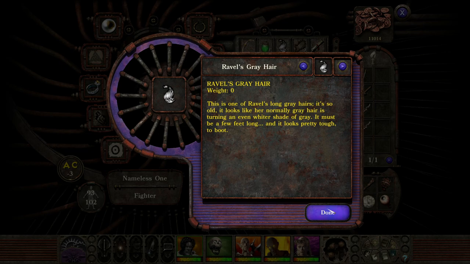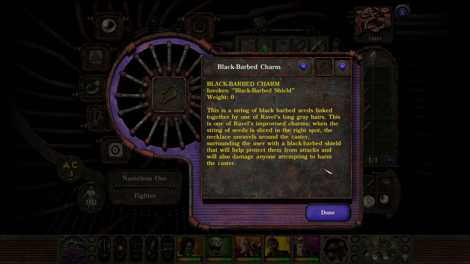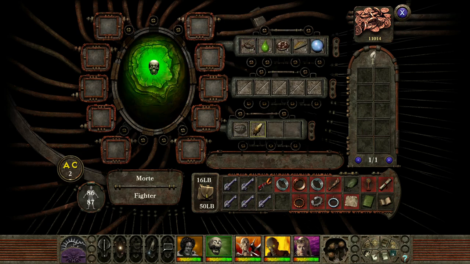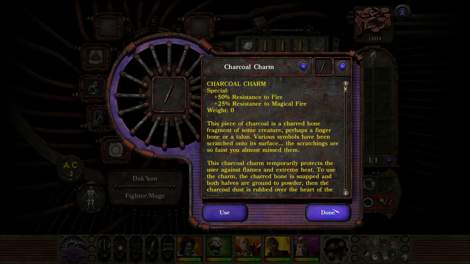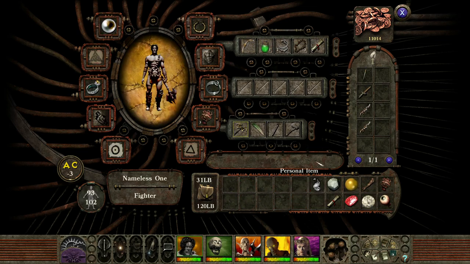One of Ravel's long gray hairs looks old. It looks like her normally gray hair is turning an even whiter shade of gray. A few feet long, looks pretty tough. I guess this is not a usable item at the moment. It's just something I put up there because I could, to get it out of my way. But it is a key item that may or may not come up at some point. Black Barb Shield is like Iron Maiden, basically. Damages whoever hits you. Fire resistance. I always sell these because they don't seem like they come up that much as being useful.